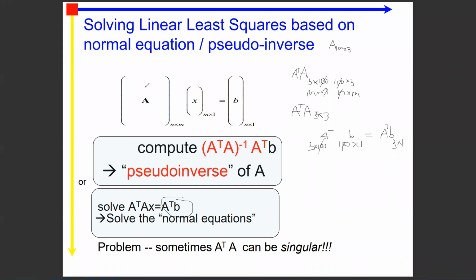And originally, this matrix was over-determined or over-constrained. Now it has been reduced a little bit. With this formulation, we now have a square matrix, 3 by 3, and hopefully it's invertible. If it happens to be invertible, we can find the inverse. So now we can actually compute the inverse. So basically, X becomes equal to (A transpose A) inverse times A transpose B on that side.